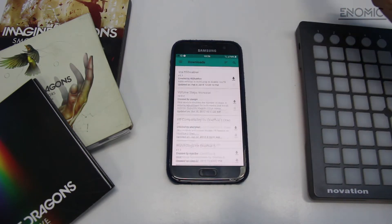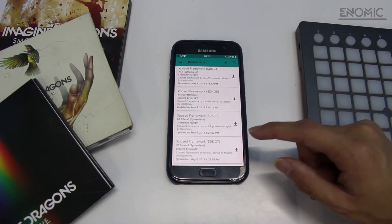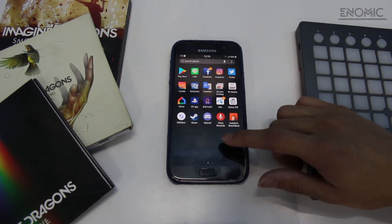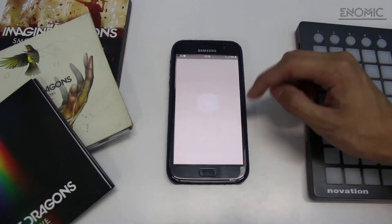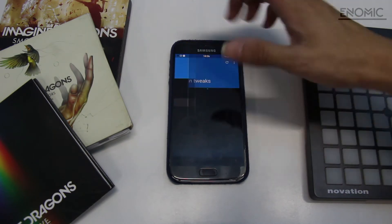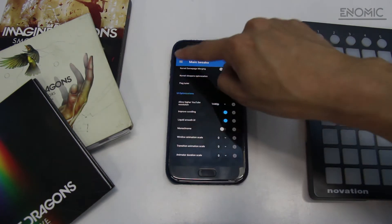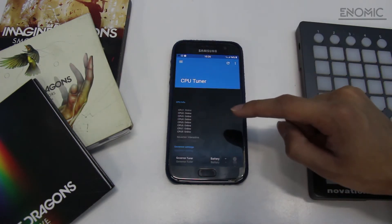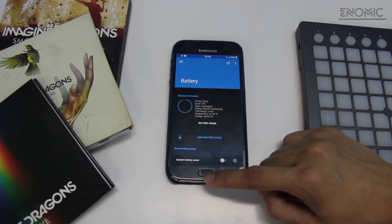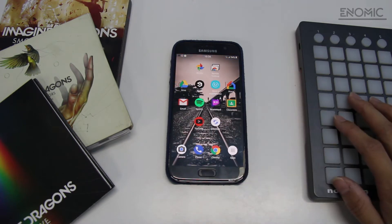You can download more mods and customize stuff in Magisk Manager. You can also download Xposed framework, which will ruin your root hiding on Magisk Manager — but if you need to do more customized or extreme stuff, you can use that. This is something extra you can download on the Google Play Store — it also requires root. This thing allows you to tweak your CPU usage, battery, and software enhancements to your OS or ROM, like tuning to manage your power consumption and performance. I always have it open on increased battery life, optimized CPUs, and fluid UI settings, which allows smoother performance on scrolling and stuff.